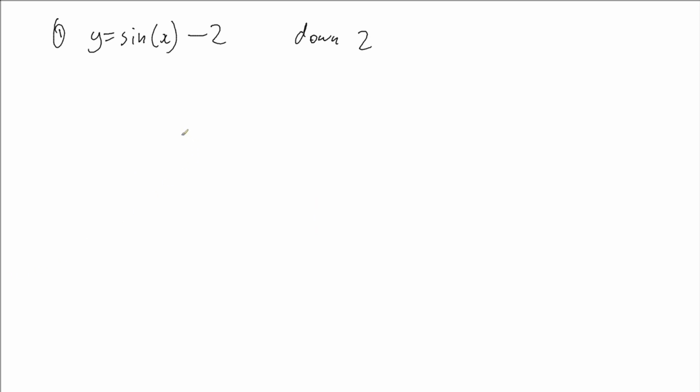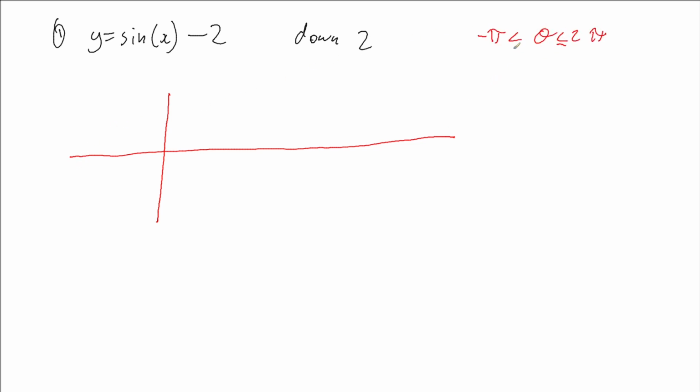So if we have a look at our graph to begin with, so if we have a look first at having a y-axis and an x-axis, and I'm going to do this between negative pi and 2 pi, just so that we have bounds. And so if I make this be negative pi over 2 and then negative pi and positive pi over 2, positive pi, 3 pi over 2 and 2 pi.